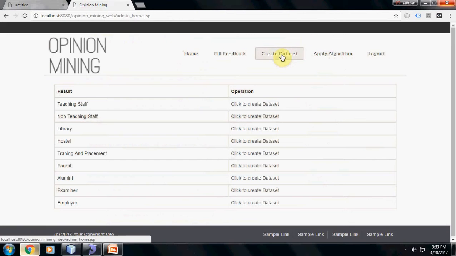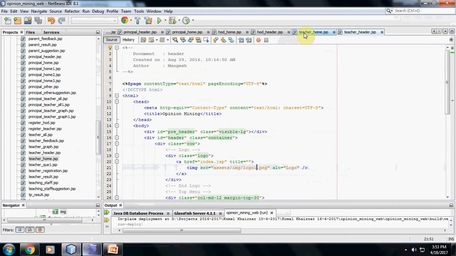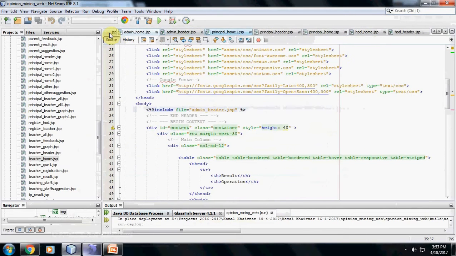Whatever data we have in the database, it will apply the algorithm. Basically in this we have a file as the create dataset file. In this it is creating the dataset for all, that is teaching, non-teaching staff and others.